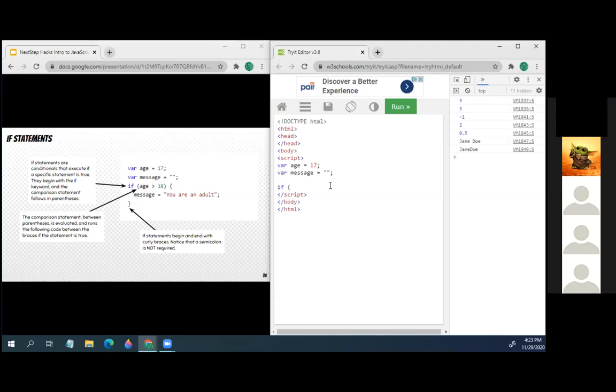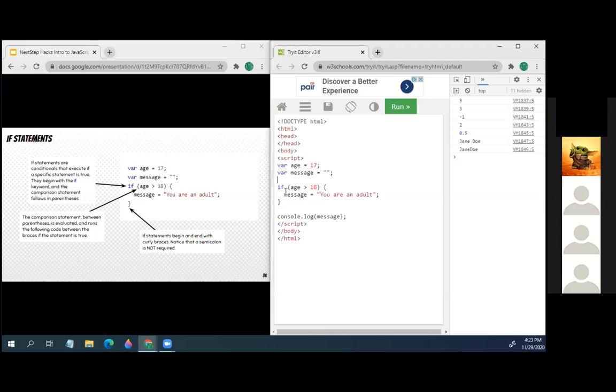We can write a comparison statement here. Let's see, age is greater than 18. So if age is greater than 18, open brace, we are going to reassign message to the value you are an adult. And at the end, we can write a semicolon like that.